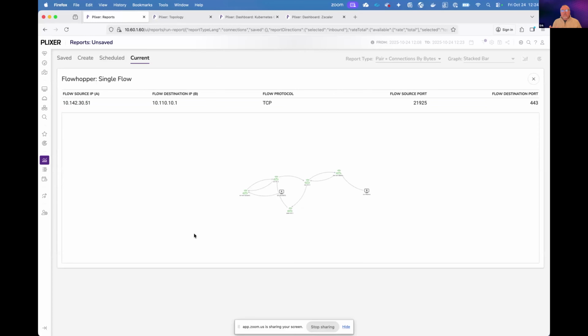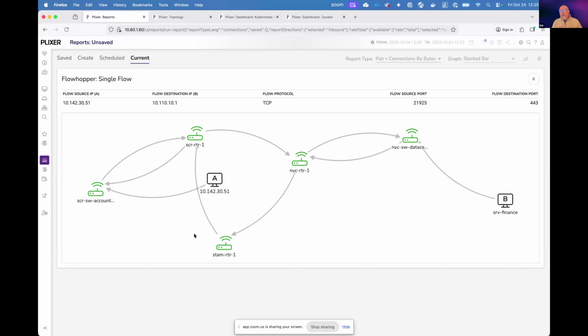And what this is going to do is look at, do I have next hop information? If I don't have next hop information, it'll leverage CDP and LLDP information. It'll look at routing tables, and it'll look at where this flow could possibly go within the network. Then it's going to look on each one of those observation points and say, do we see the flow there? And how did it actually move through the network?